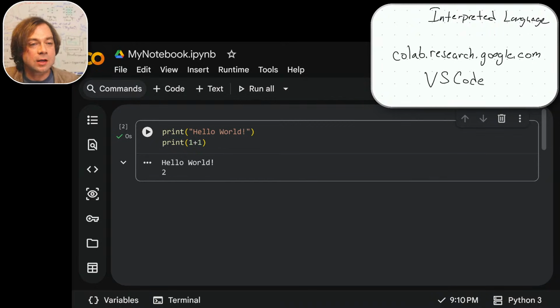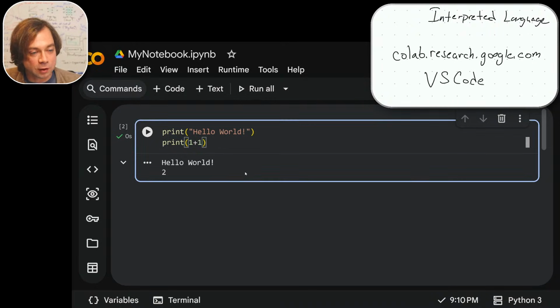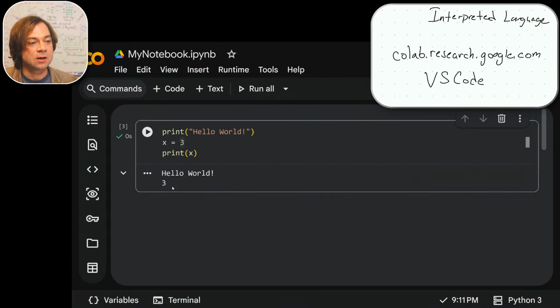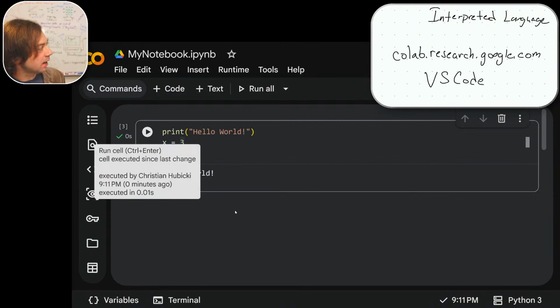It's great for checking if your code is running correctly, that you print out something you want to check. And of course, a quintessential thing in programming is creating variables. So let's say instead of printing math directly, we want to say that x equals 3. We have a variable called x, and we assign it to be the number 3. So we say x equals 3, and then after that you say print x. It's going to print the value of x, not the letter x, which is 3, because x is not in quotes.